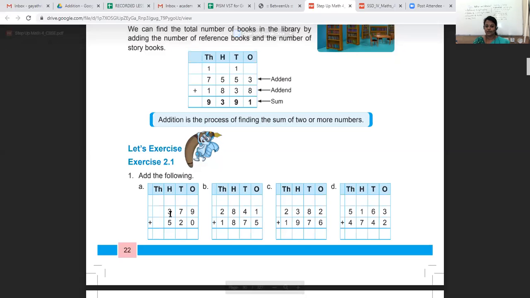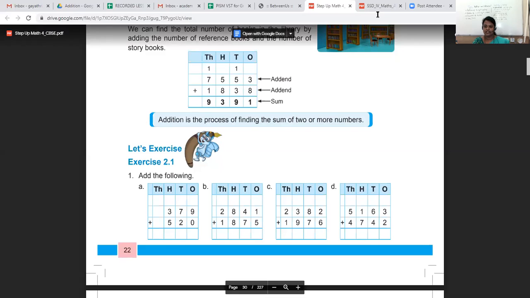Here we have few questions, that is first we'll start with addition of 3-digit number followed by 4-digit. So let us solve the examples one by one. We note here the units place, that is ones place need to be added first. 9 plus 0 results to 9, followed by 7 plus 2 in the tens place is 9 again. 3 plus 5 hundreds is 8 hundreds. So we have got the answer as 899.